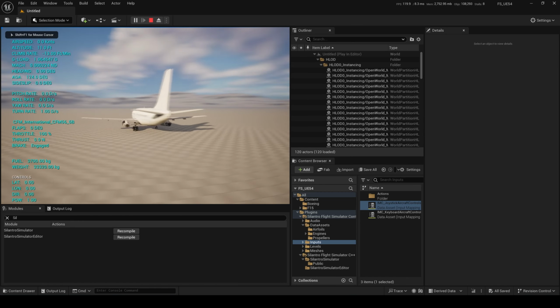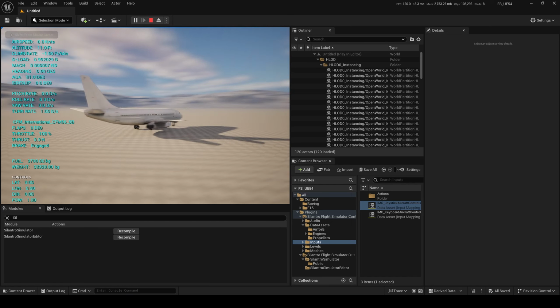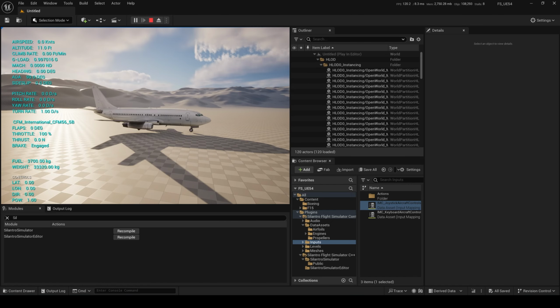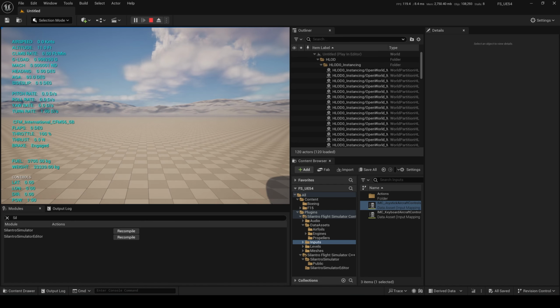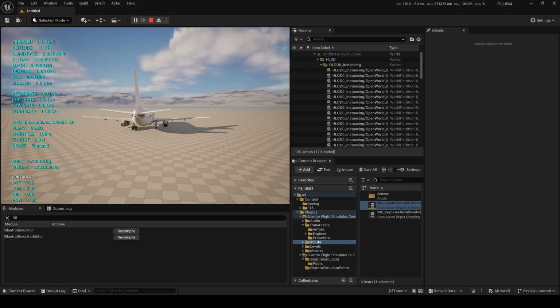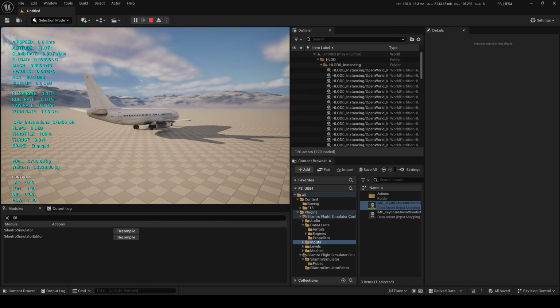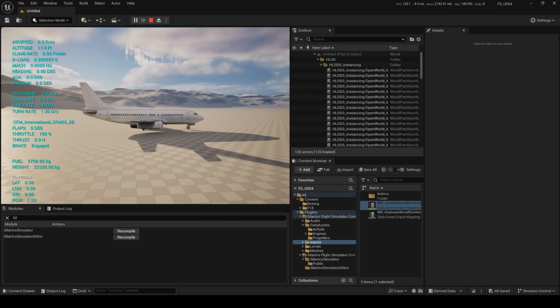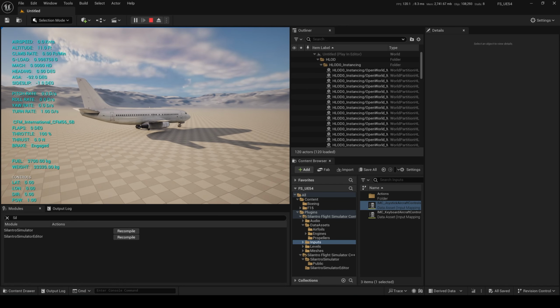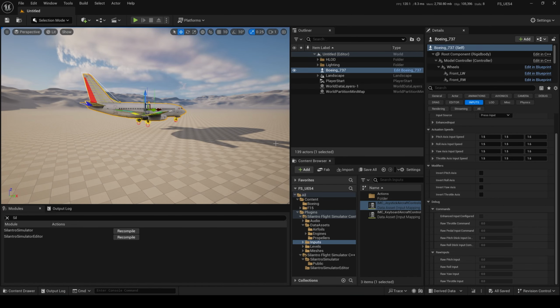So now I have mouse controls, and this is in the cockpit view, but this is a very low poly mesh, so I don't have a cockpit for this. It does feel like the rear wheels are a little bit too high though, like the stroke on the rear wheels.